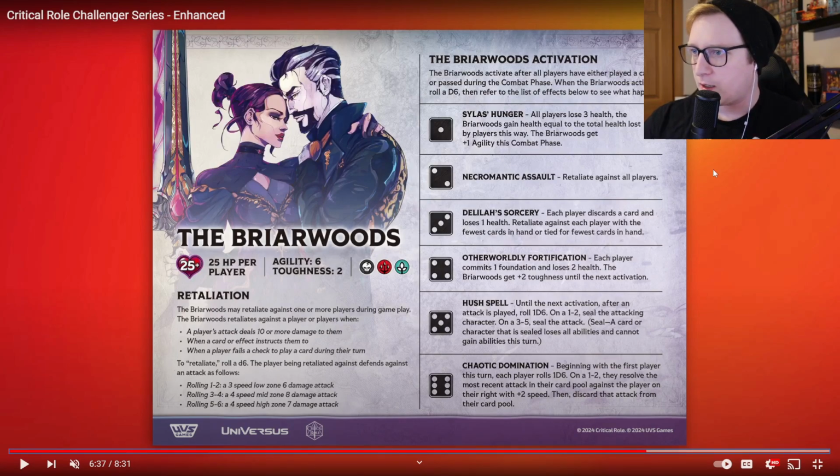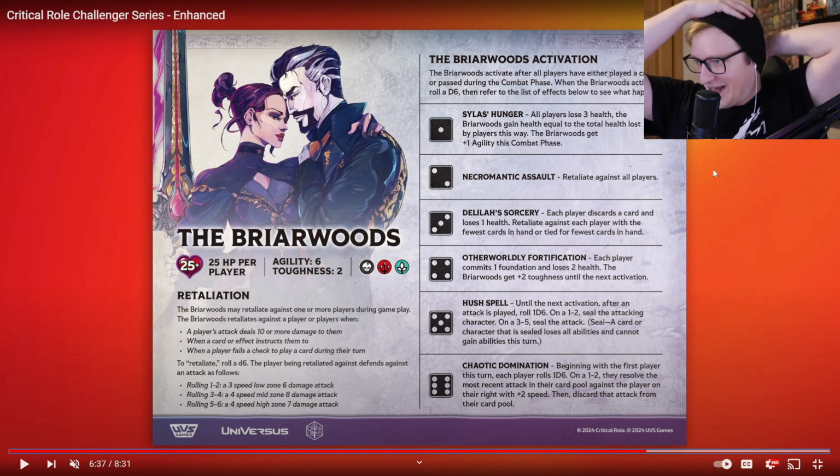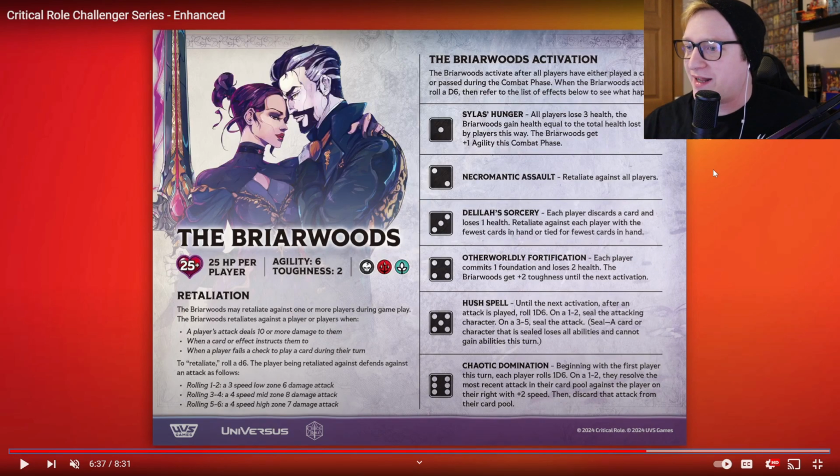Delilah's Sorcery. Each player discards a card and loses 1 health. That's very good. Retaliate against each player with the fewest cards in their hand or tied for fewest. That's scary. Each player commits 1 foundation and loses 2 health. The Briarwoods get +2 toughness until the next activation. Whew, hush spell. Until the next activation, after an attack is played, roll a d6. On a 1 or 2, seal the attacking character. Wow.